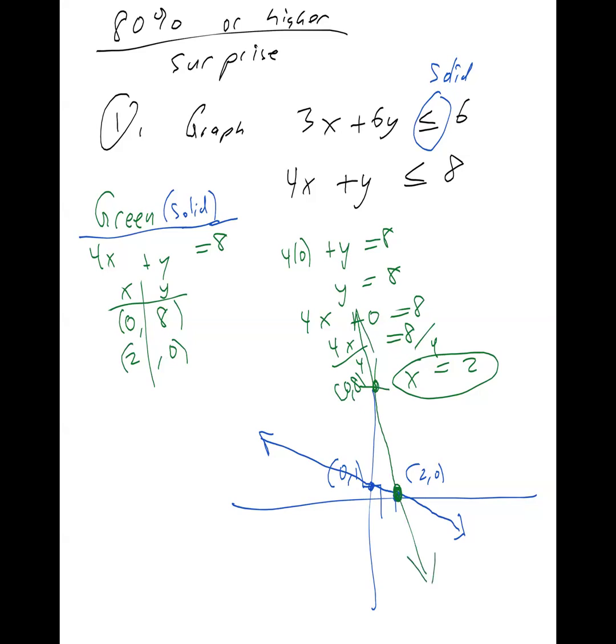Okay, now we graphed the blue line and the green line by themselves, but now we have to integrate them together. Integrating what you know, or applying what you know, is the hardest part. So we have to go back to what we are actually trying to graph. We're not just trying to graph the blue line and the green line alone. We need to graph the inequalities, right? So think carefully about this direction. When I was in school, my mom used to say that this is like an alligator.